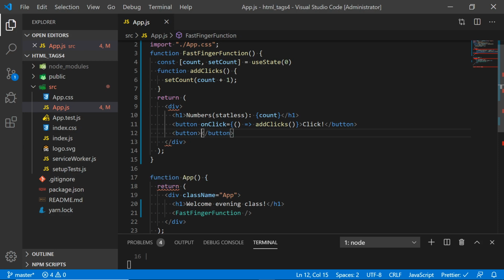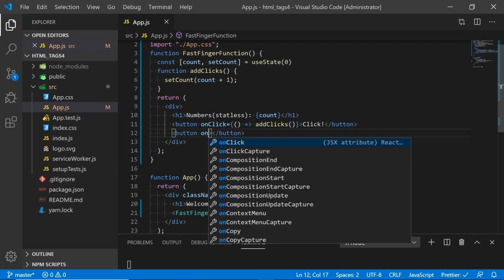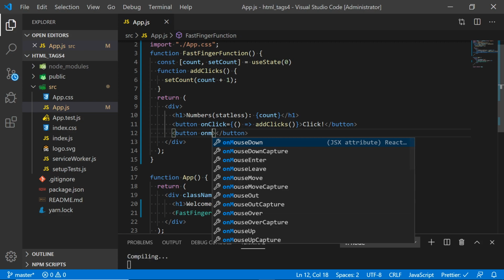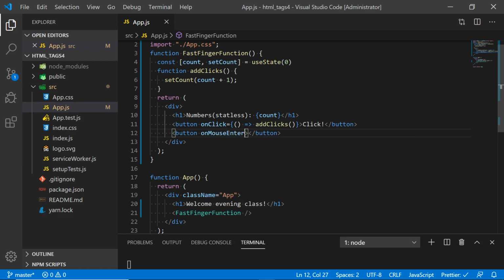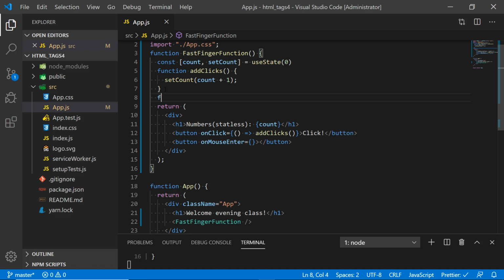Can we create another event, like when we hover, something like on mouse enter? Yes, if you want. And then the same sequence. You want to use the same function or a different one? So how do I call it?